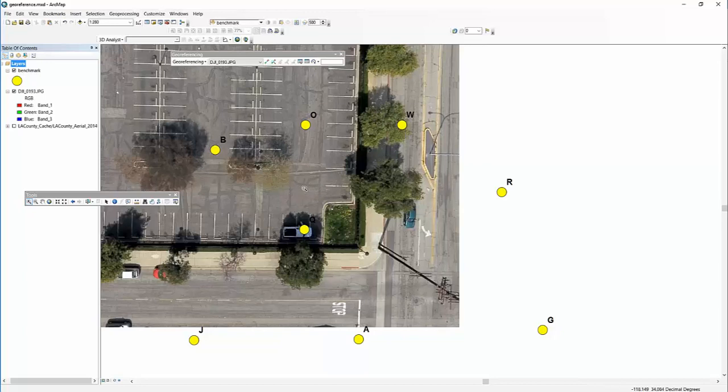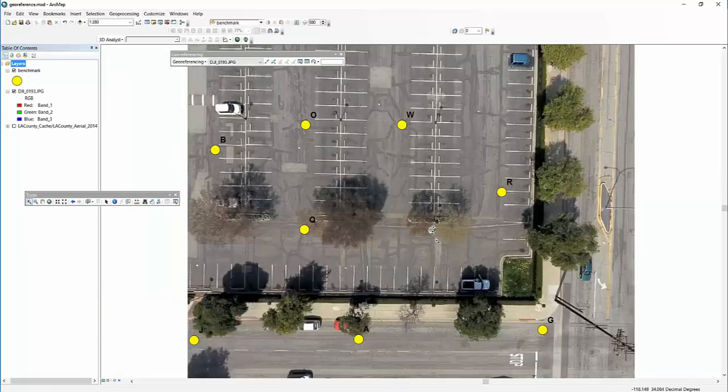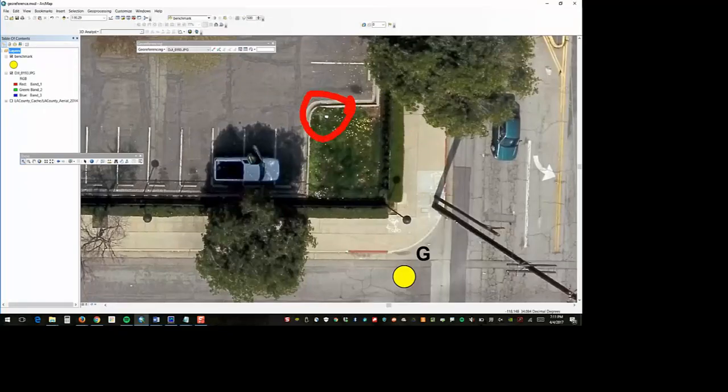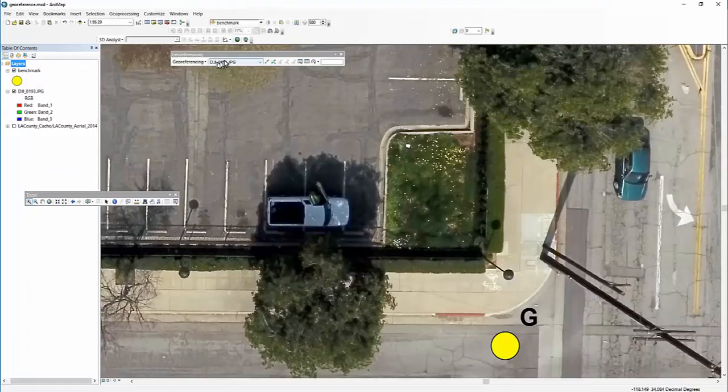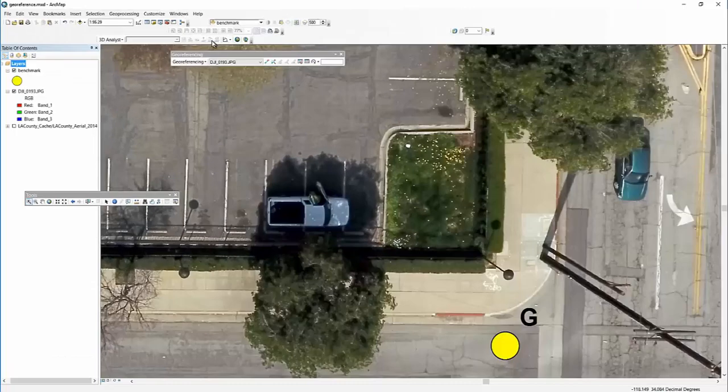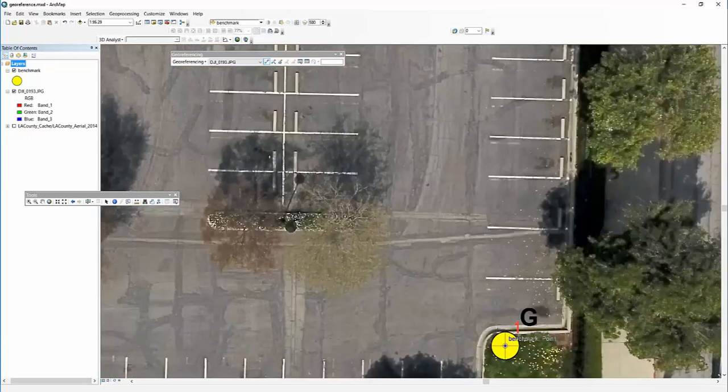So I'm going to tell it to move it again, fit the display. That's a little bit closer. So I could see that this white page right here belongs right there. So the thing that you need to use is this tool. That tool will allow you to pick from the image to the location you want to move to. So I'll go from here, from the image, to the location where it's supposed to be moved to, and it's going to move the image.